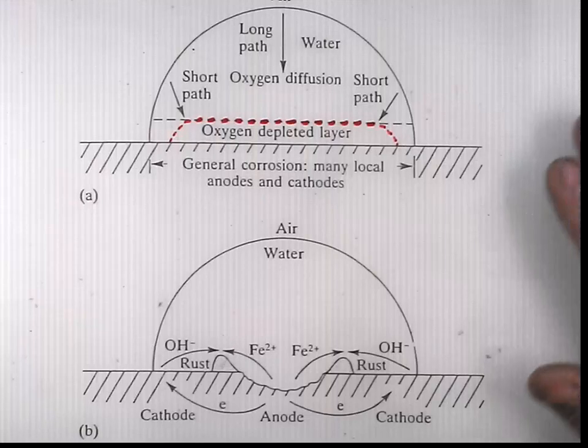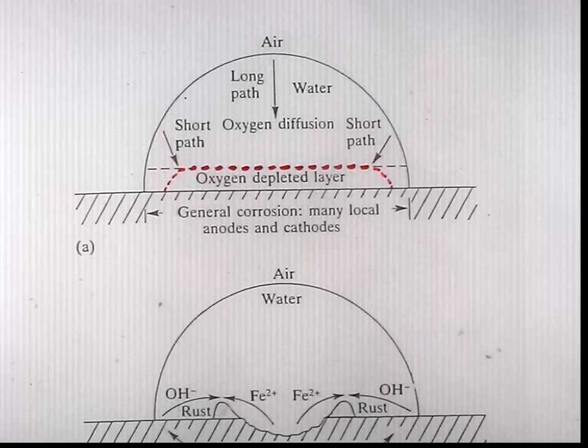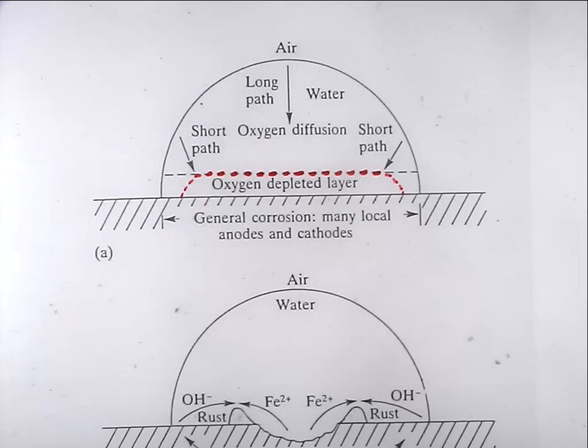What that means is you begin to run out of oxygen in the center of the droplet, and the anodes and cathodes actually migrate. So the little microcells begin to sort out, and you end up with concentration of anode surface in the center of the droplet where there's low oxygen levels, and in an annulus, in a sort of donut round the outside of that central anode, is the cathode area, where there's only a short path to diffuse oxygen in from the air into the solution and get used in the cathode process.